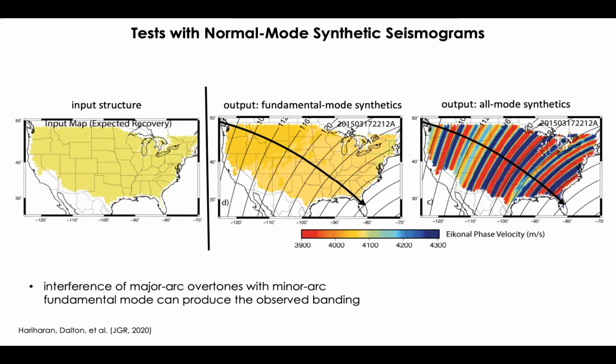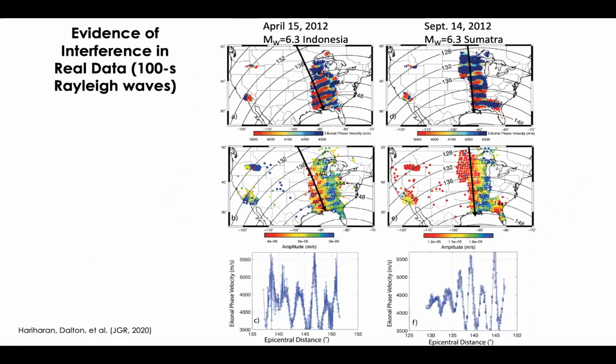Because so far everything I've shown you has been for synthetic seismograms. And the answer is yes. Here I'm showing Rayleigh wave phase velocity maps and amplitudes measured at USArray stations for 2 events in 2012. You can see the direction of propagation and also the approximate wavefronts. And as with the synthetic data, there is this banding in phase velocity and also in amplitude that's similar to what I showed you from the synthetic data.